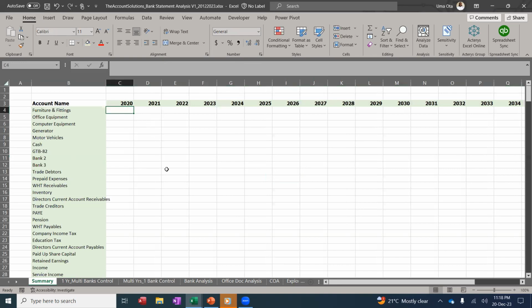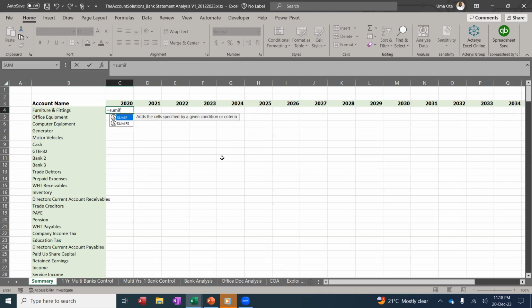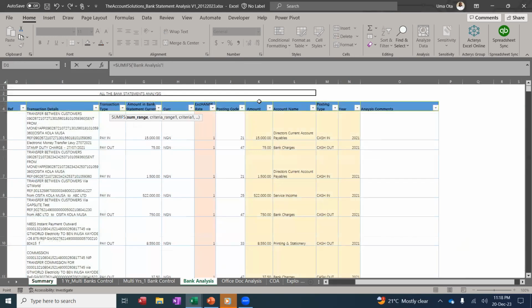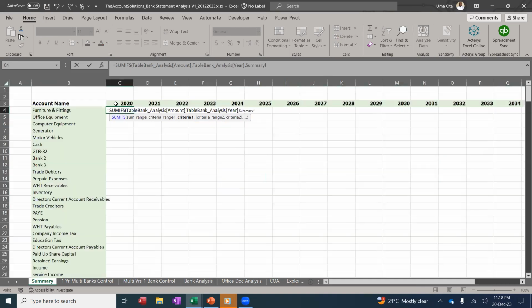So to get our GL amount now, we're going to have equals to SUMIFS. My sum range is here. Criteria range 1 is the year. Criteria 1, it's here. I'm going to fix this.